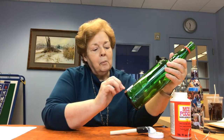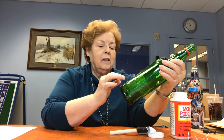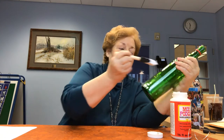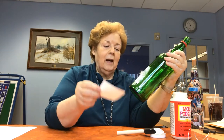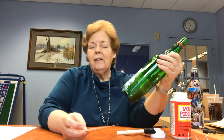I put Mod Podge on the bottom and can move this around until it's in a good place. Overlap is good — you don't have to fill every space, but overlap is fine. Don't worry about perfectly straight edges; the idea is for it to look like a collage. Then up here I'll put a little more Mod Podge on the bottle and take a quote from that book. It's a story of a young girl who was very poor in the 1920s but is an avid reader. This quote by Betty Smith: 'The library was a little old shabby place. Francie thought it was beautiful. She liked the combined smell of worn leather bindings, library paste, and freshly inked stamping pads better than she liked the smell of burning incense at high mass.'